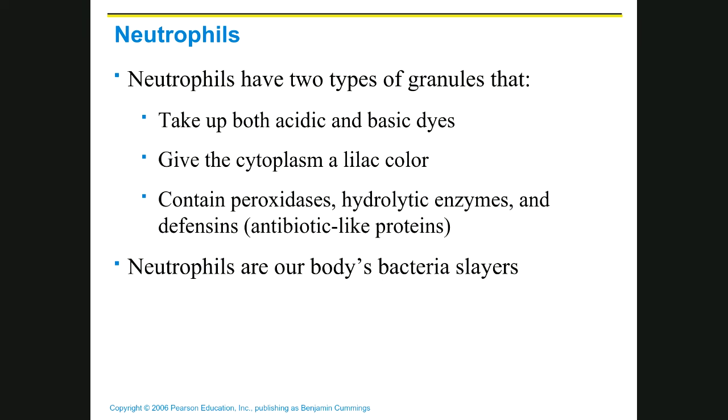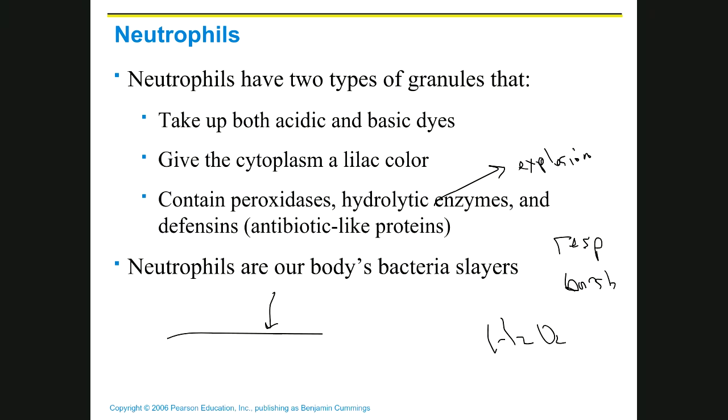The way they kill bacteria is they use almost something like a little explosion, I guess. It's called a respiratory burst. Basically what it is is peroxide. Any of you ever poured peroxide on your skin, like you got a cut or something, and you pour it on there to kill things? Well, look, it kills bacteria. That's why we put it on there. It kills stuff. And if you've ever watched it, it bubbles like crazy. In other words, it's going to turn into this sort of respiratory burst. And that's what they do.